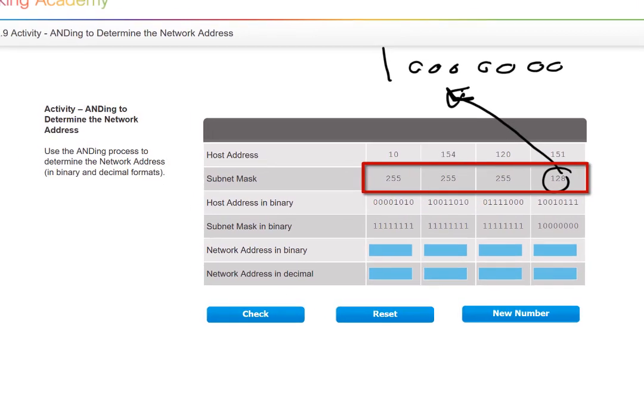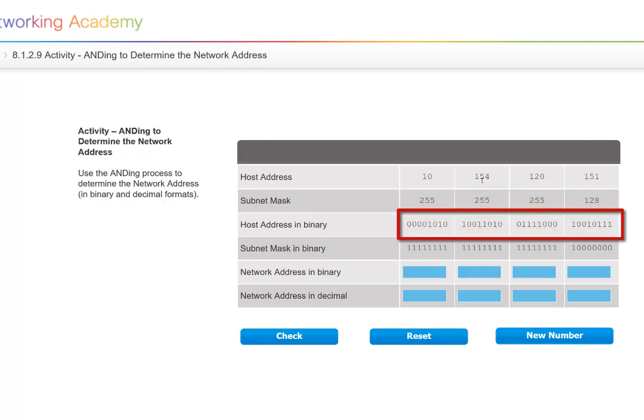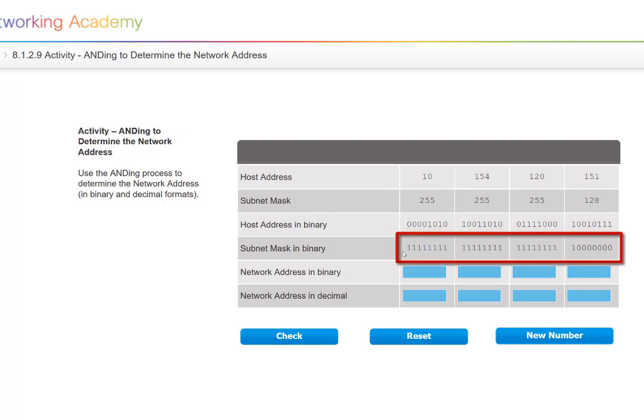That's consecutive ones, and that's a valid subnet mask in this case. The way to do that is simply by converting the 10, which is this binary combination, and 154, which is this binary combination. So we need to convert all the octets into binary, put the subnet mask like this, and then AND. If we AND this with this, the answer will be simply 10, which is the same.